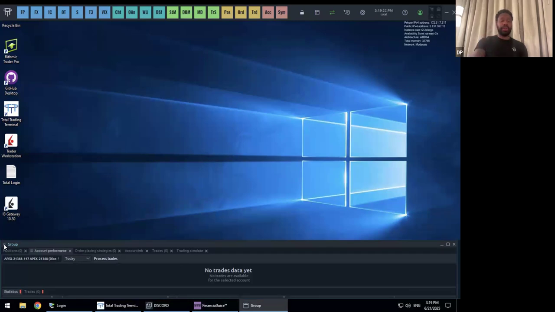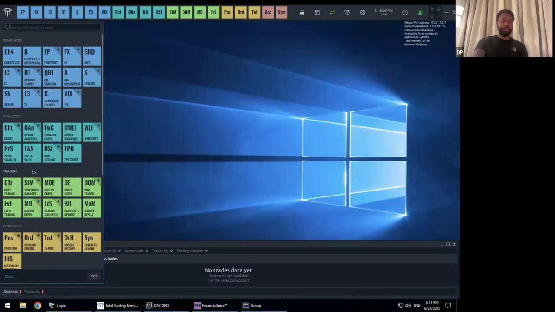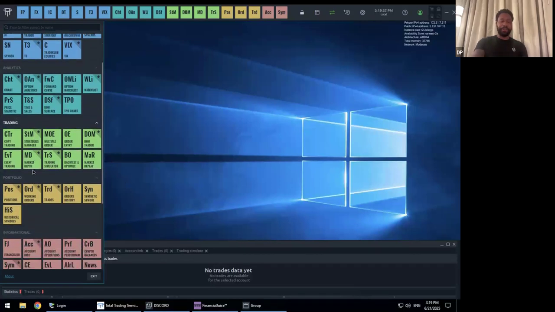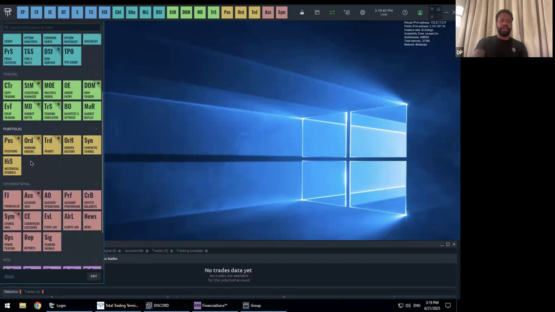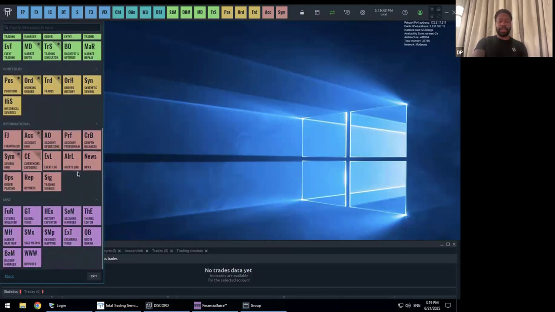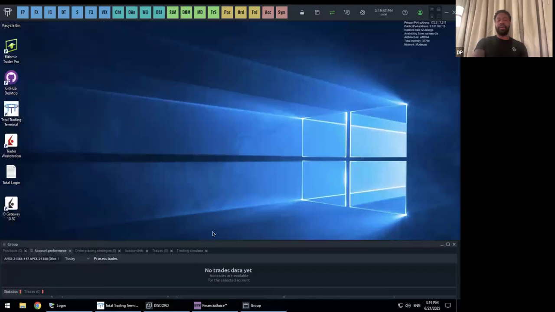And then you could also, if you want, click this little button here. You could rename it as control center and create it as a bind, which we'll go into in a second. But this is how you can set up a control center. You go into the menu, select each one that you want. You can have some trading information in there, portfolio information, regular information, however you want to piece together whatever you want to see on your control center.